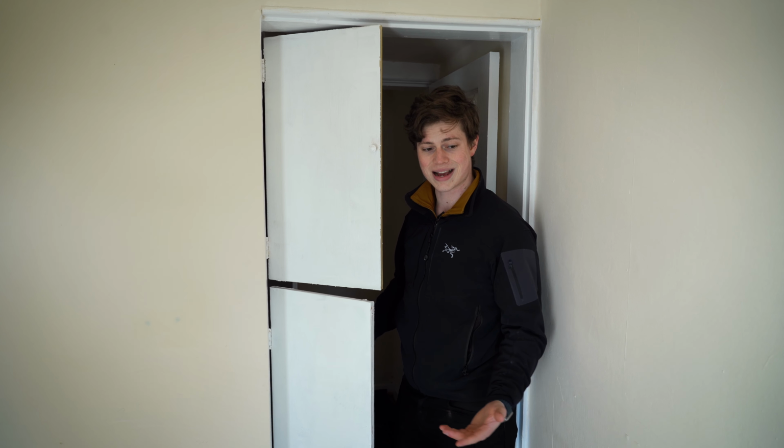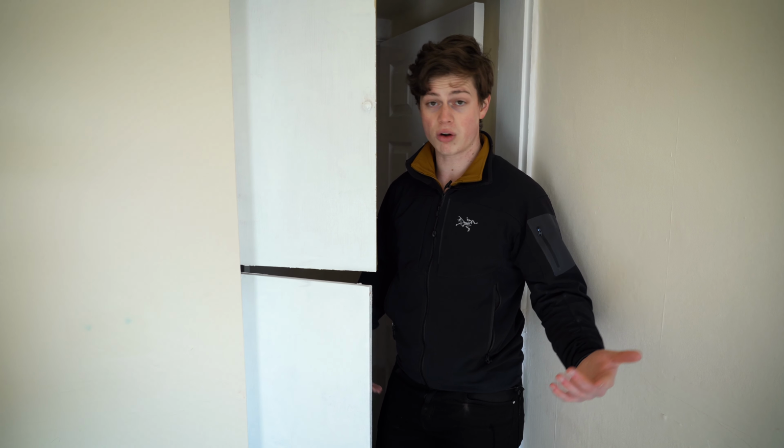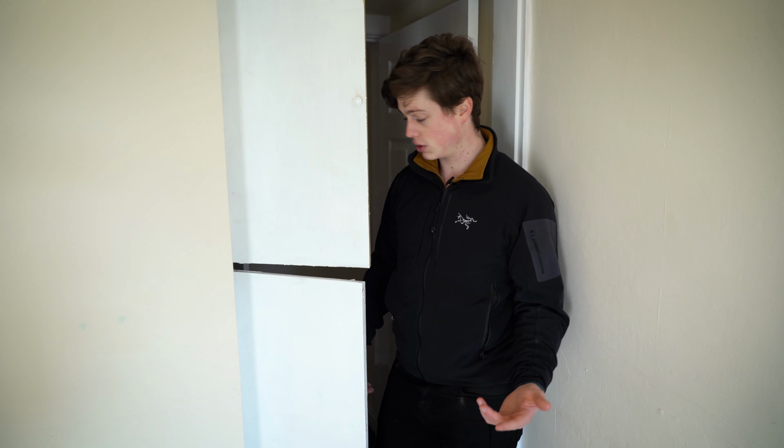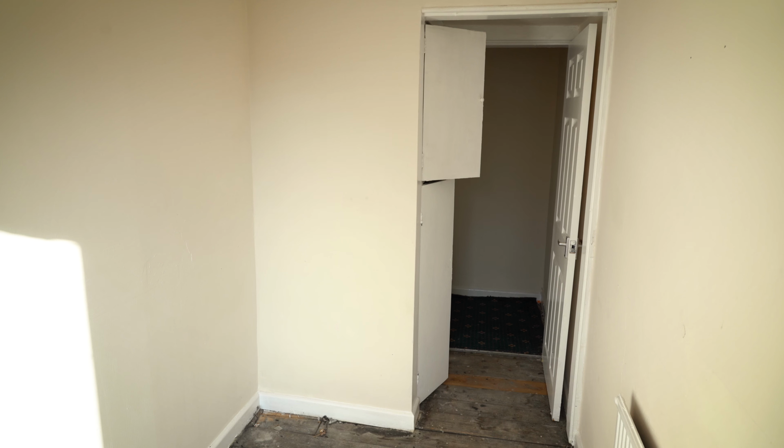It is long, it is narrow, but it's a third bedroom. And people will like this, and you can put a nice cot in this. It'd be good for a baby room, or even just as an office or a study. It worked really, really well as that. It doesn't have to be a bedroom, even though it'd be a 3-bedroom house. Otherwise, yeah, whilst it might be narrow, it is a good size.